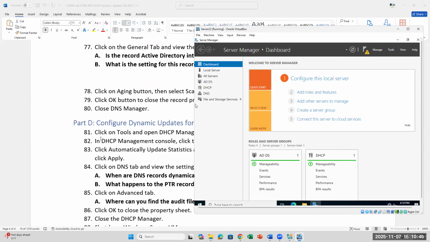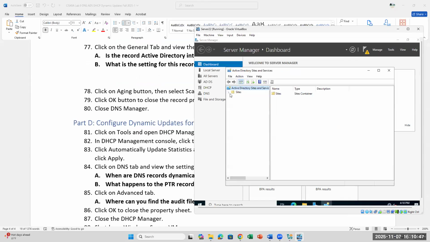That was basically the end of part D, but I also want to show you that we can't fully integrate dynamic updates for the forward lookup zone until you set this up.